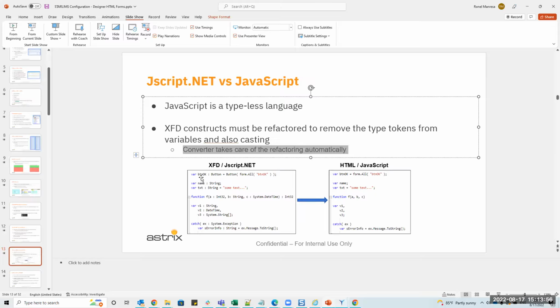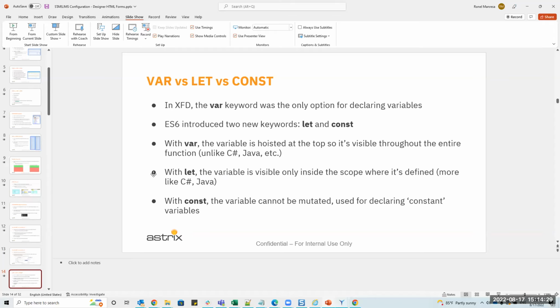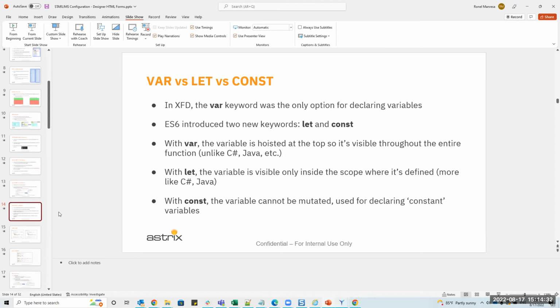By the way, a button as well. You can see button OK, colon button, so you're making it a button, and then equals a button. This is like the constructor for button. All of this just gets replaced with button OK, and you just find the button OK ID in the form. So it's much easier. You don't have to worry about all of this. Okay, let's keep going because we do want to get to some more exercises.